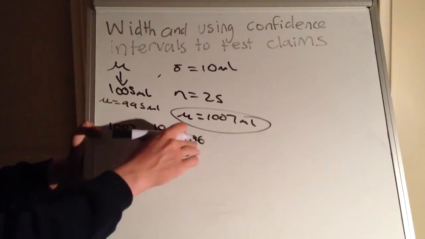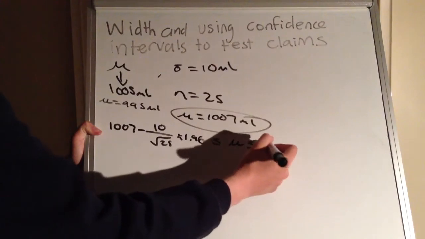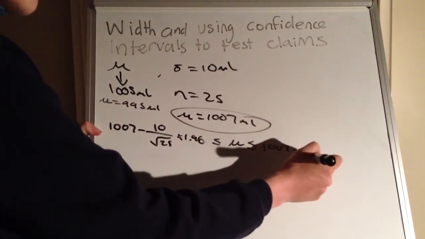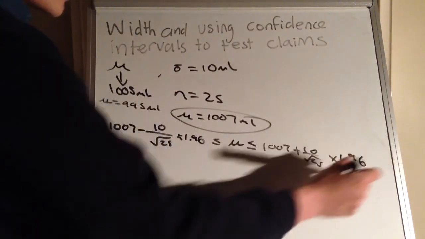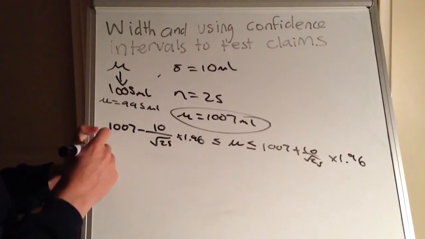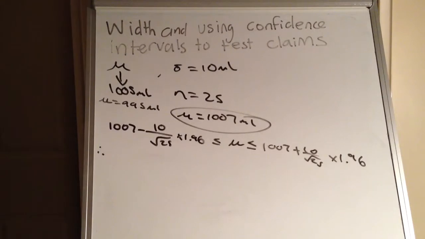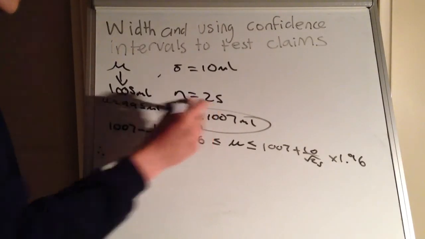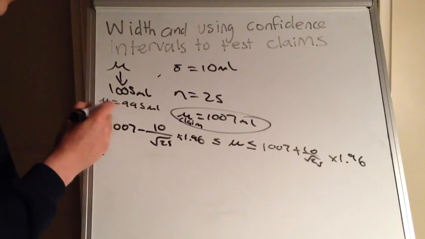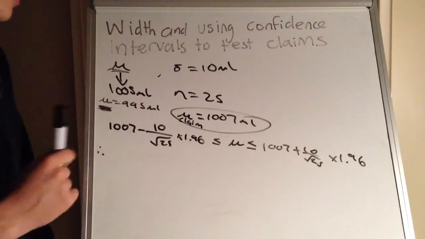And again, all I've really done is swapped it around. Less than mu, less than, and it would be 1,007, in fact that'd be plus 10 over the square root of 25 times 1.96. And when we work that out with our calculator, again it says that we're working it out for the mu based on what they found tested, or the claimed population mean, the actual claim of mu. I'll just write underneath 'claim' there, because we've got quite a few mu's. The one that he actually tested the machine to, what it's originally meant to be, and yes, all of that.